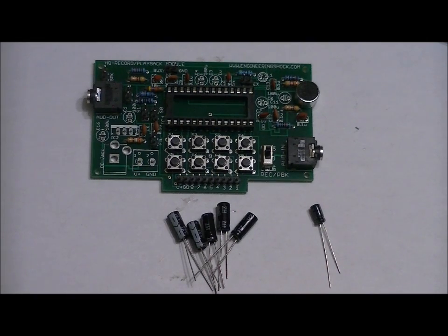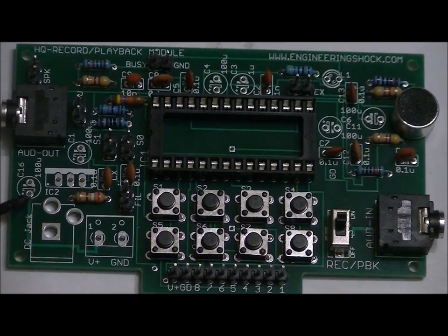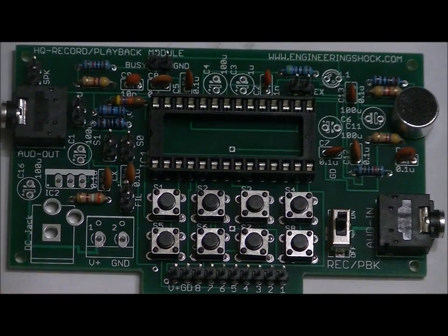Now let's have a quick look up close to the board so we can actually see where these capacitors go and the polarities on the board. C16 is our first capacitor. The hole facing the bottom of the board has a little tiny plus sign to the left of it. Place your long lead in the bottom hole, short lead in the top hole. Sorry, I have to reach my head around here. C1 right here, also labeled 100U for 100 micro. There's a plus sign on the bottom hole, right to the left of the bottom hole. So long lead goes there, short lead goes in the top hole.